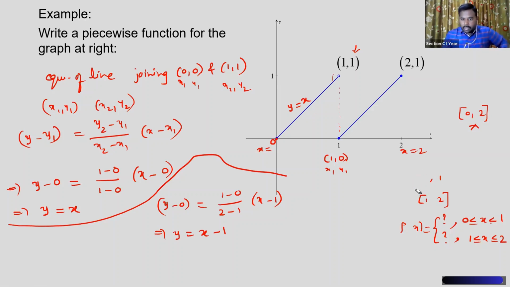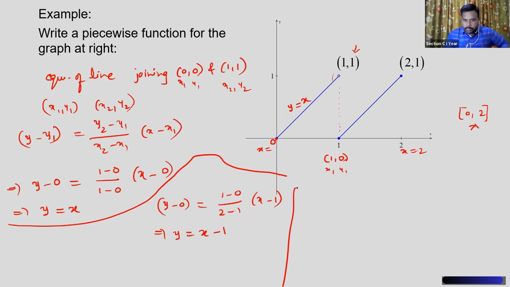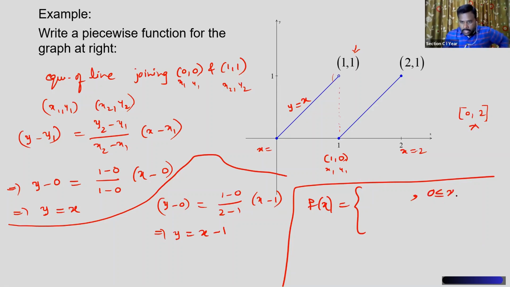I'm just writing the final equation here, I mean the equation, the function, which represents this graph. So how can I write this? You see, f of x can be written with two different functions. And see, what is the first interval here? x equal to 0 is involved in this, so 0 less than or equal to x.